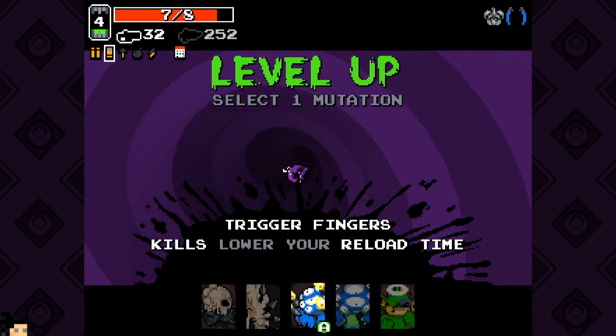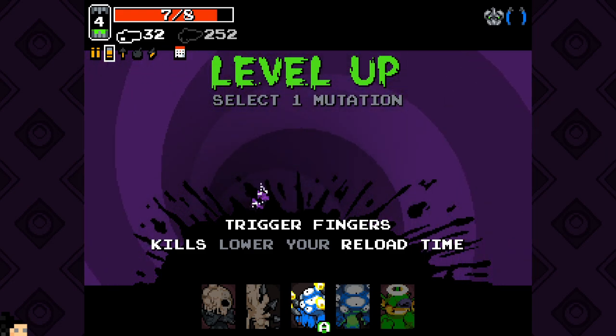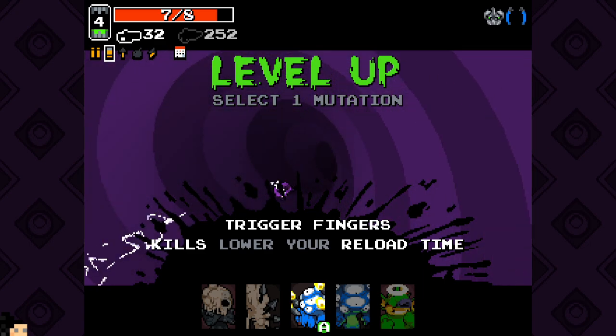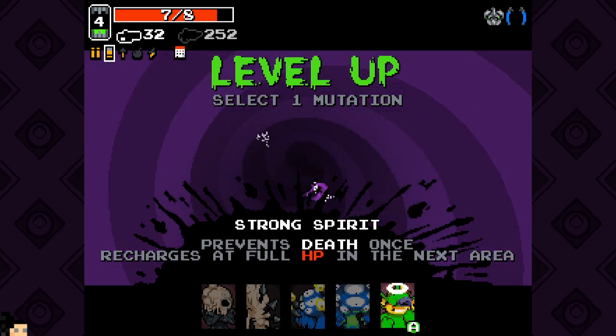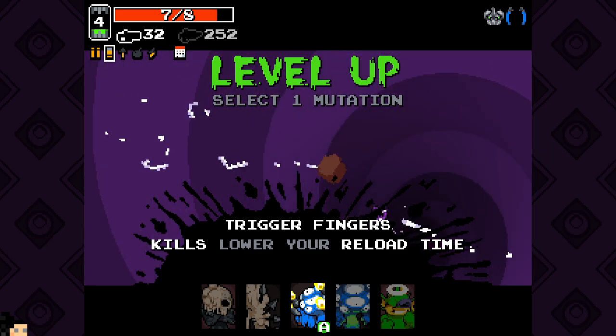Oh, trigger fingers. If I do spec into melee, kills lower your reload time. So if you're using melee, swinging away, if you kill the enemy, you can swing again, and swinging deletes bullets. So I can't expect it to come around again, though. However, trigger fingers. Oh, God.